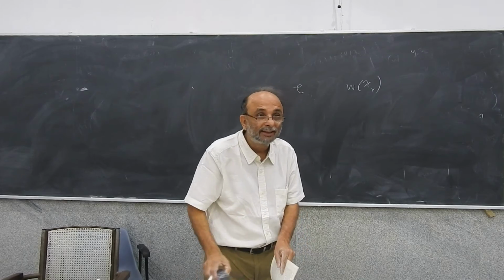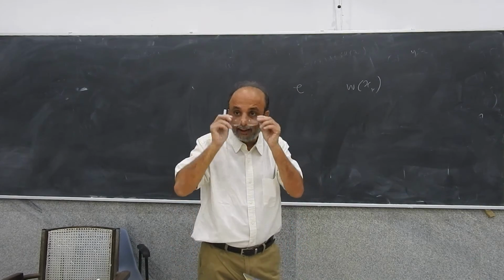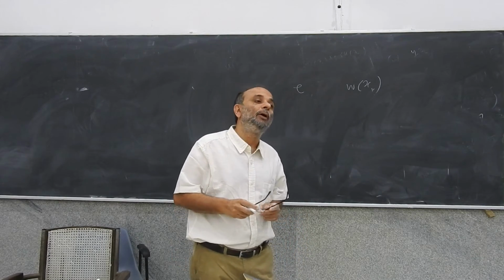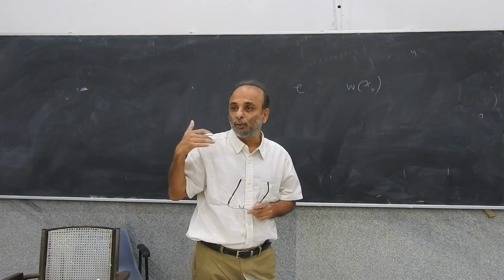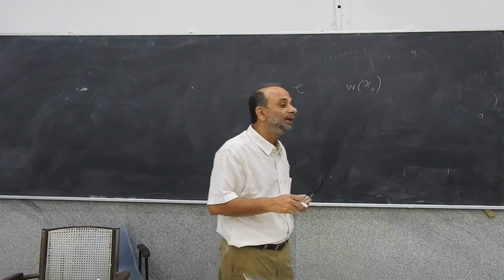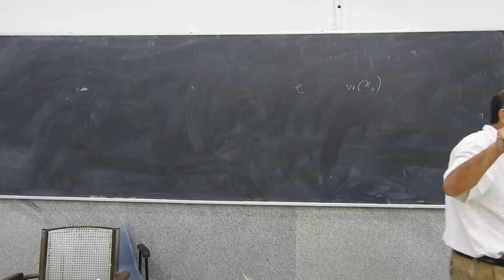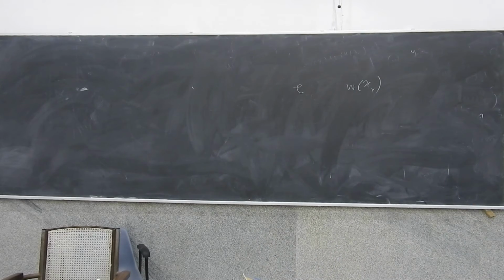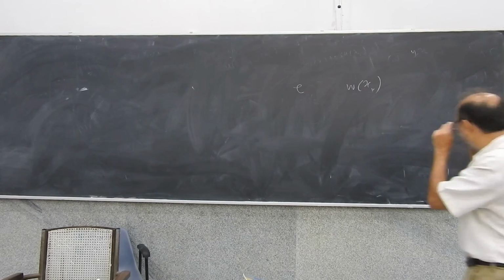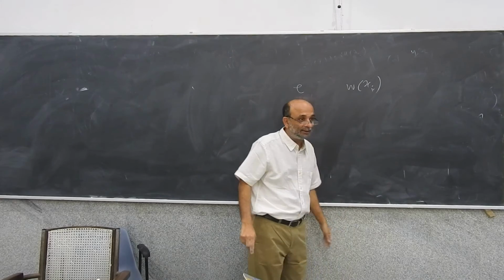Xi, because Xi is the outcome. So if I am hiring somebody to sell ballpoint pens in the city, I must decide how many hours that person is going to work every day and how many ballpoint pens he is going to sell every day. I am going to say if you sell this much, I will pay you this much wage. If you sell this much, I will pay you this much wage. I am assuming that the effort that he puts in is completely verified. So Xi is the number of ballpoint pens he sells.